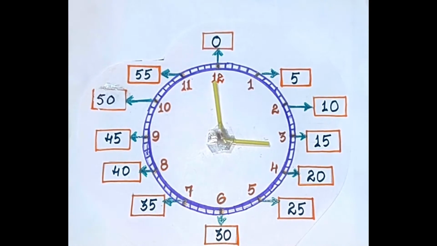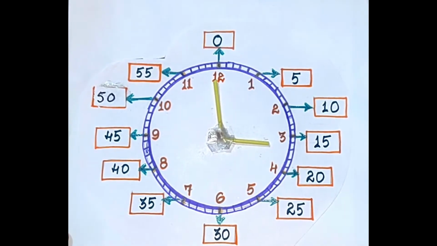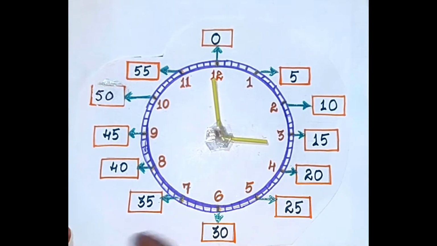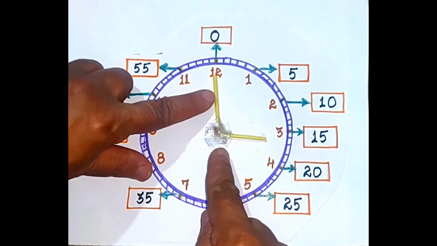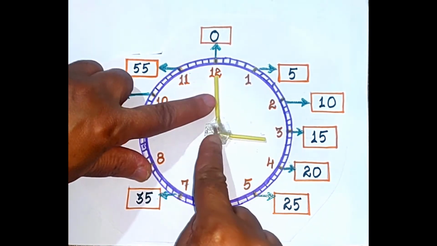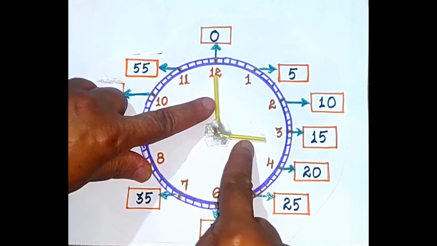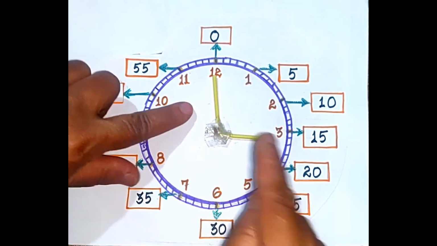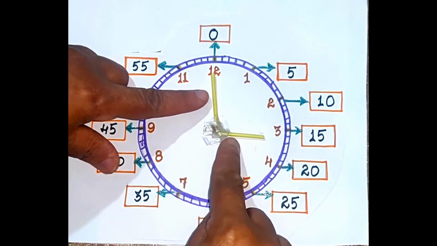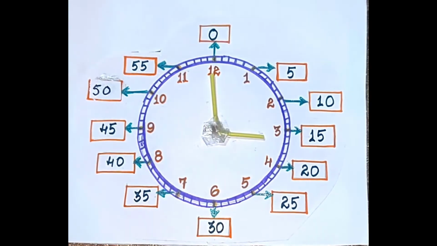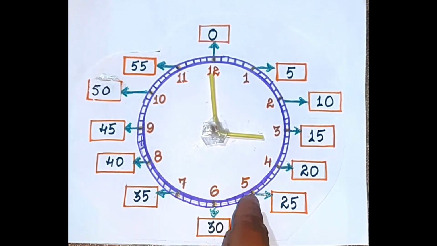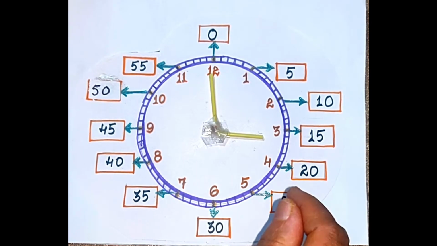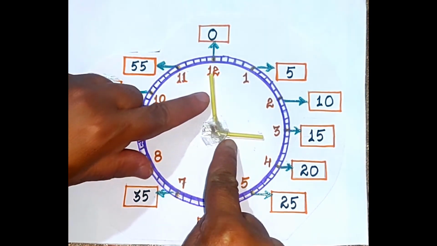Now, children, let us learn how to see and tell the time. Okay, this is a model of the clock. Now, how many numbers are here? 12 numbers are here. And you are seeing two hands here. One is long and the other one is short. The long hand is the minute hand and the short hand is the hour hand. Let me show you what the time is here. It is 3 o'clock. Now, please listen carefully and try to understand how the minute hand moves and how the hour hand moves. Okay, now it is 3 o'clock.